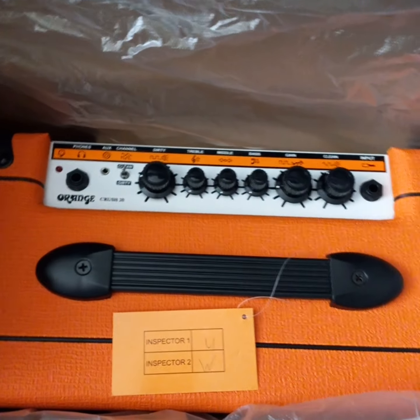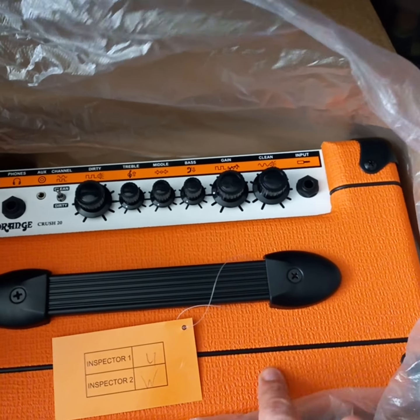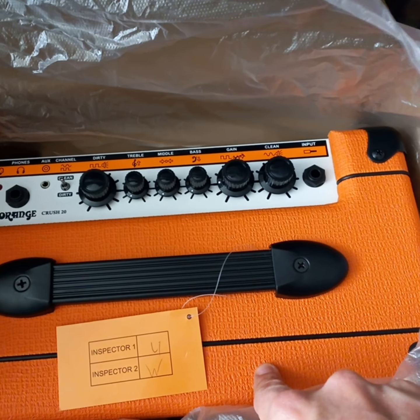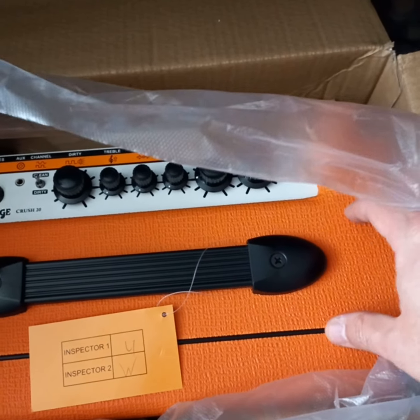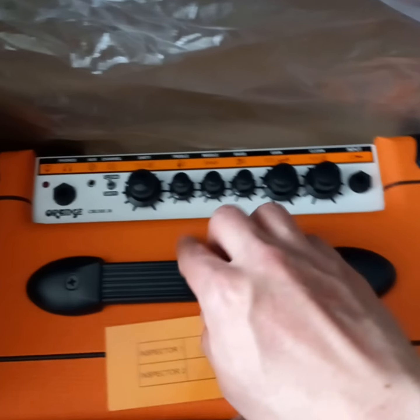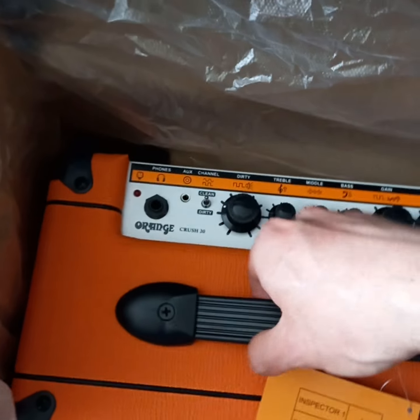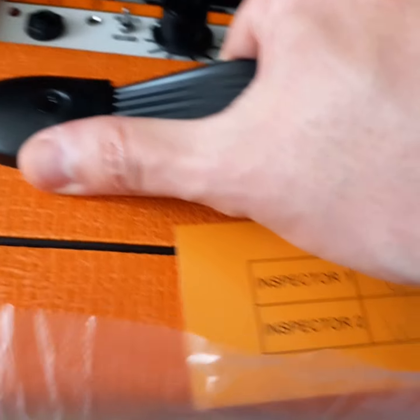I love the color. I love the binding, and this finish is not finished, but this reminds me of old, old furniture. This is like the way they put this together.